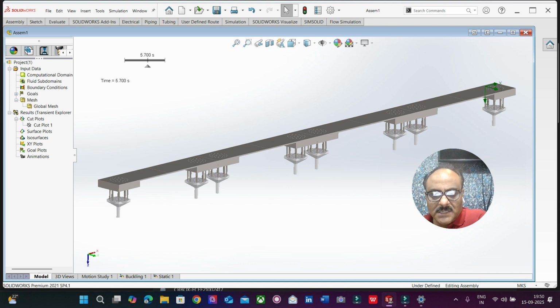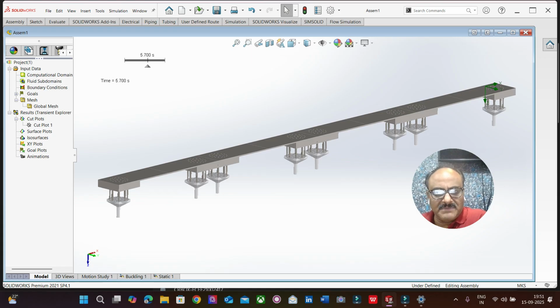So when there is a bridge constructed across a river, perpendicular to the span of the bridge is the flow of water, and it flows at the rate of 15 meters per second, and we are going to find out what forces are going to act on the members. So we'll be trying to understand the flow dynamics right from the foundation, that is from the pile cap, and the pier cap, and then over the girder.